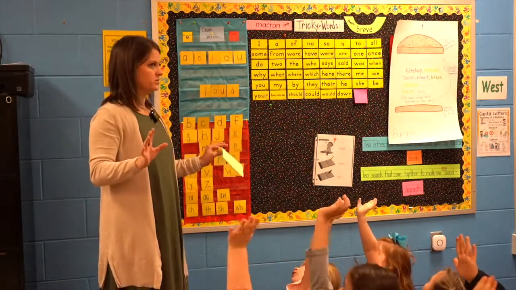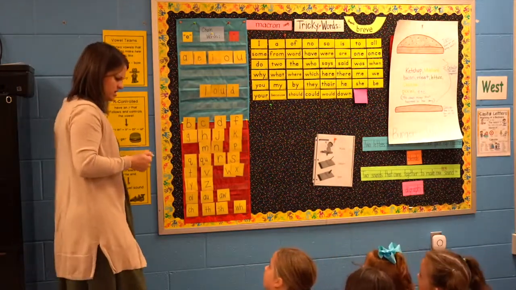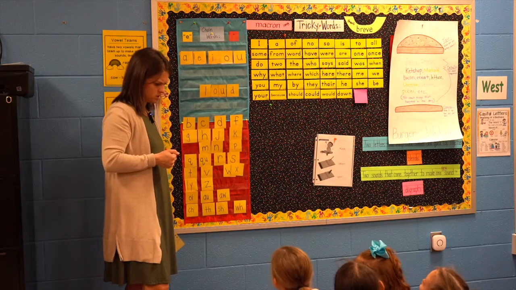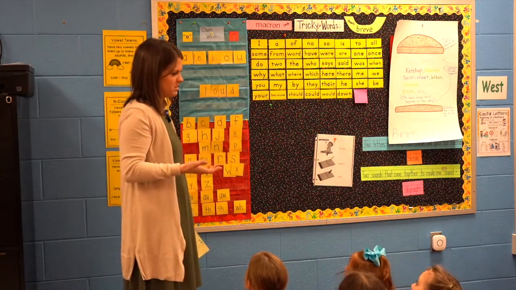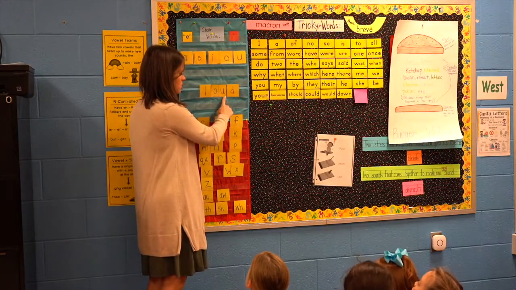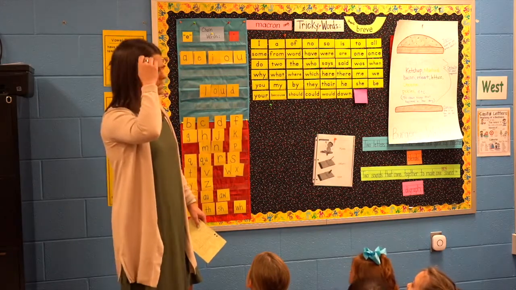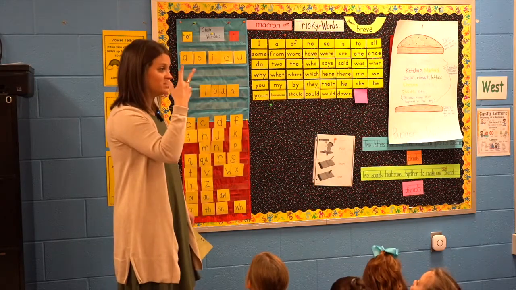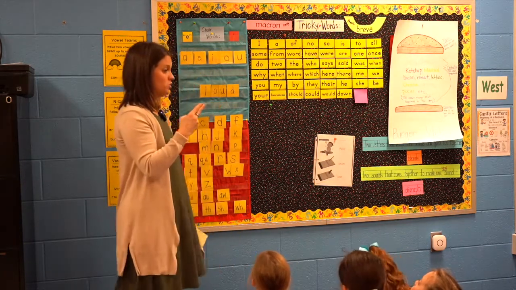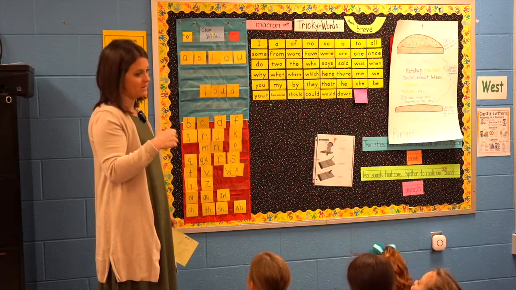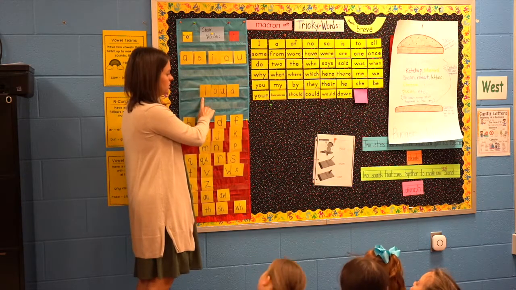Brand new sound. What is it? Loud. How do you know it says loud? Because of the OU. If I were to tap this out the way we usually would, it wouldn't make sense when we sound out the word. So we've learned that with these vowel teams, the OU says ow. When we see OU in a word, it's going to say ow, so we don't have to tap it out anymore. We can say ow. So she put that together.